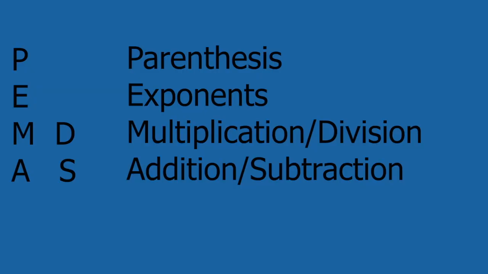So remember that PEMDAS stands for parentheses, exponent. Multiplication and division are on the same level. So if they're right next to each other, you're going to solve it from left to right. Addition and subtraction are again on the same level. So if they are next to each other, you're going to solve it from left to right.